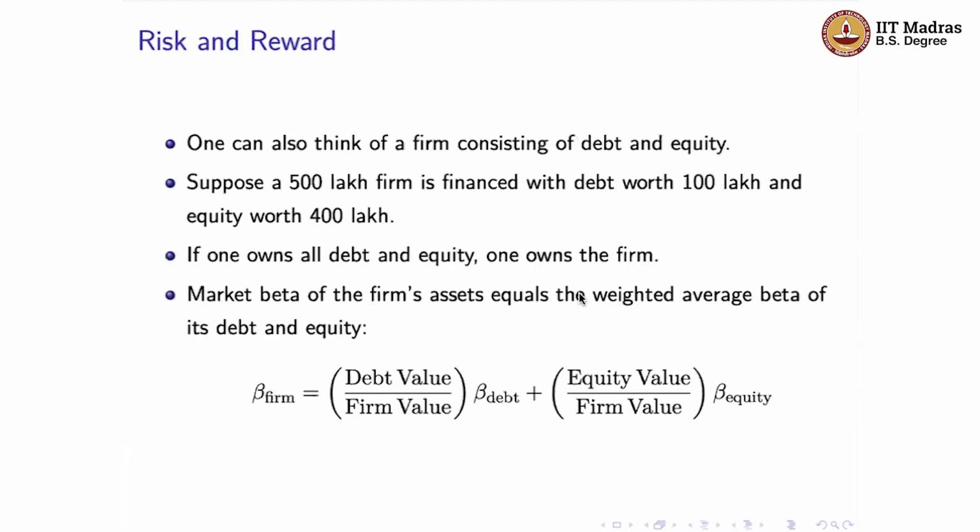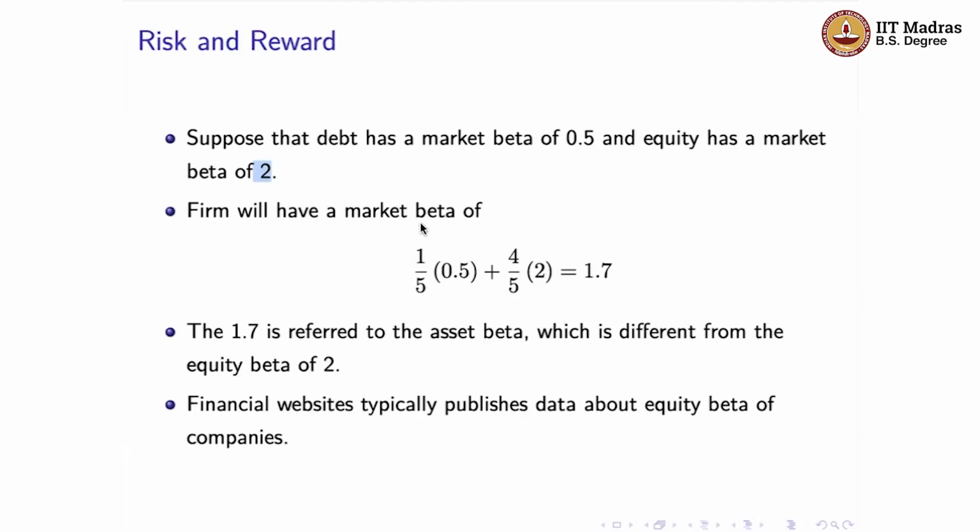And notice that this is not the same thing as this equity beta that you have, right? So this is something to keep in mind, because often if you go to financial websites, let's say Yahoo Finance, for example, you would see that next to each company you will see the value of the beta, right? So there, what they are often talking about is the equity beta, right, rather than the asset beta that we have talked about. So this is one thing to keep in mind whenever you see information listed about the beta of something. You should figure out whether it's the equity beta or the asset beta before you start using it for your analysis.